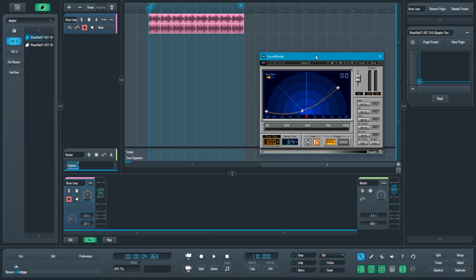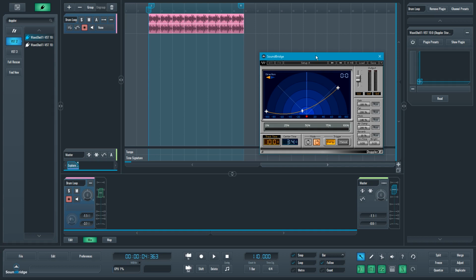So just to explain that, the Doppler effect or the Doppler shift happens when the sound source and the listener are moving towards each other or away from each other. And that is most noticeable if you've heard that many times in your lifetime when a car passes by. So you can hear that distinct sound, meaning that as the car is coming closer to you, it sounds like the pitch of the sound it's emitting is rising, and as it moves away from you, the pitch is declining, so lowering down.